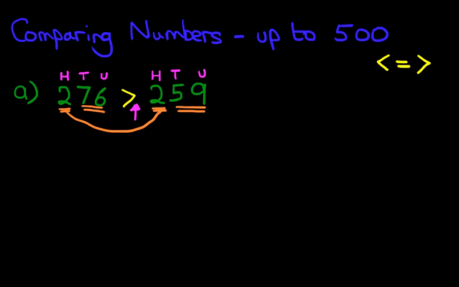Now let's try another example. Suppose we've got the number 367 and we've got number 388. Which symbol do you think we need to place between these numbers for it to make sense?